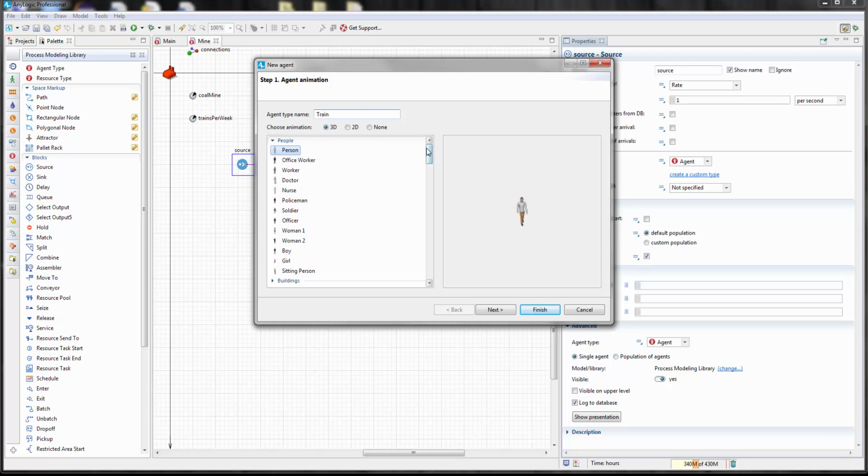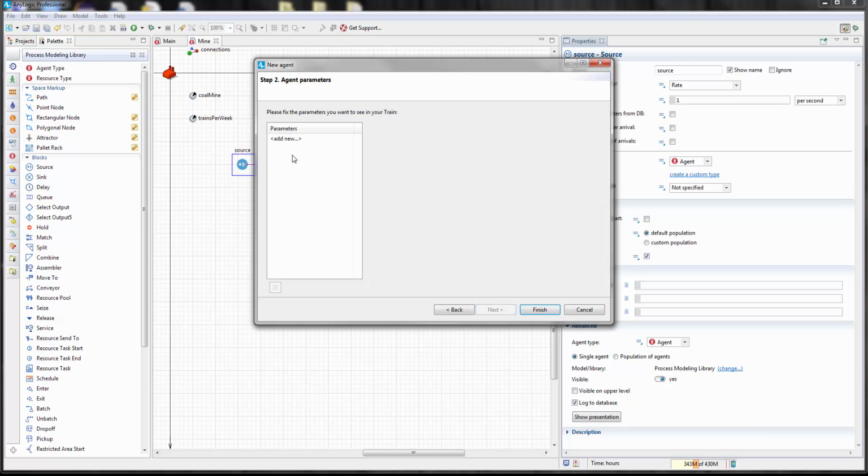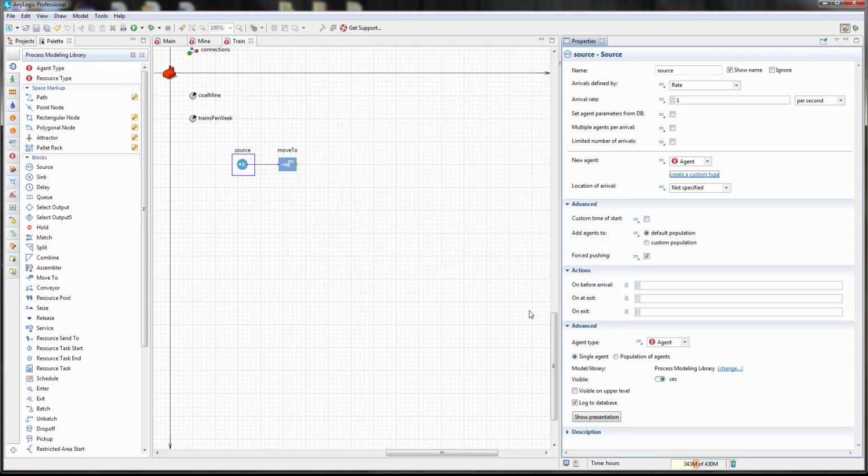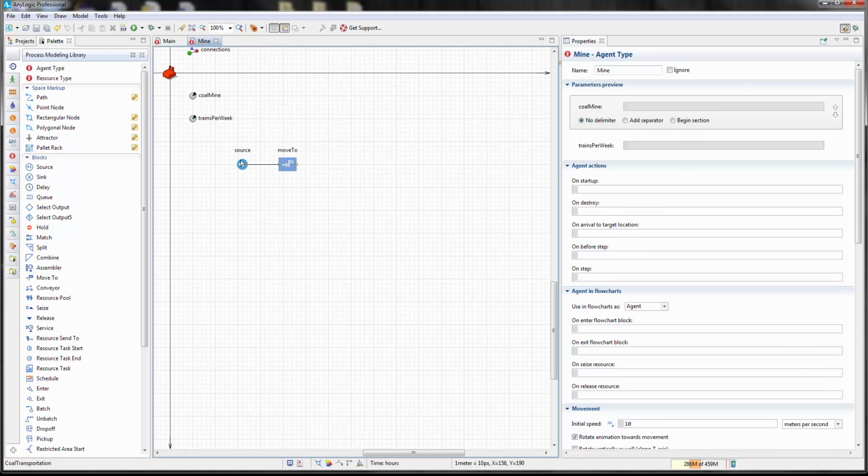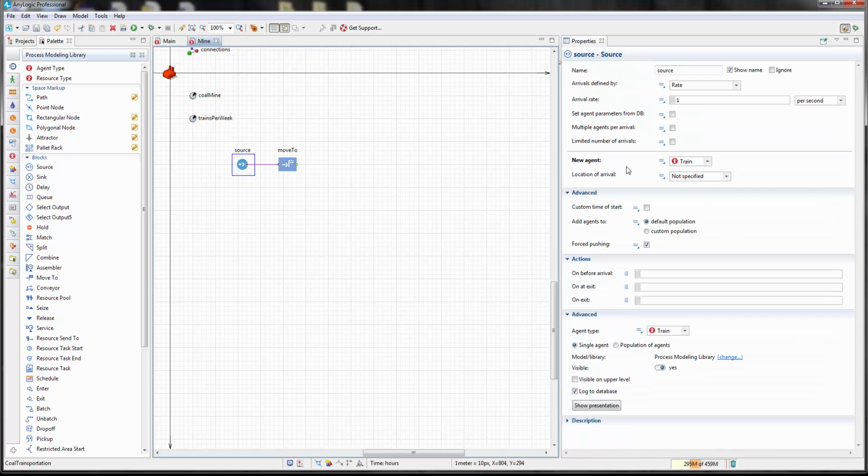So we'll name the agent a train. We will give it a shape, which is the locomotive. We'll add a parameter. That parameter will be called capacity. Leave it as a double. And now we've just created a brand new agent called train, and it's being sourced at the mine.